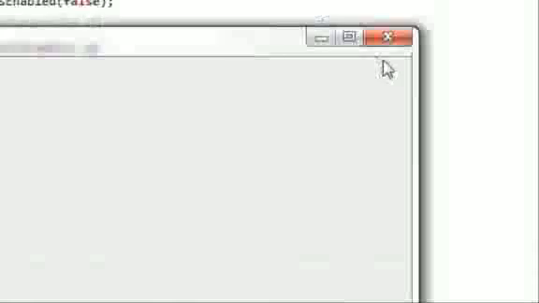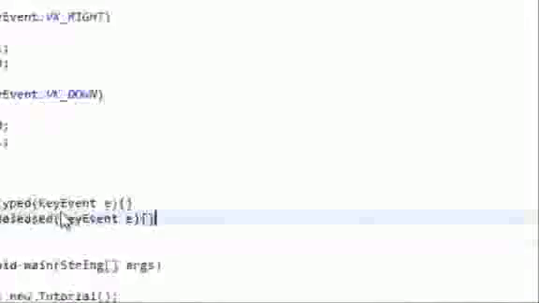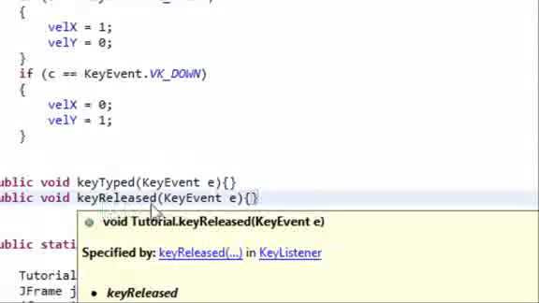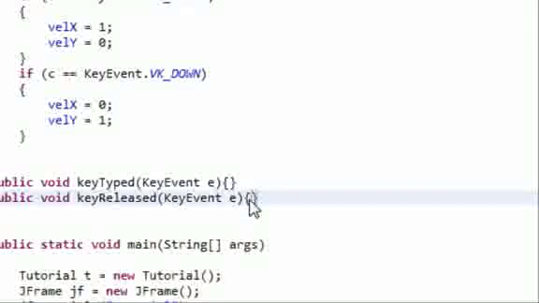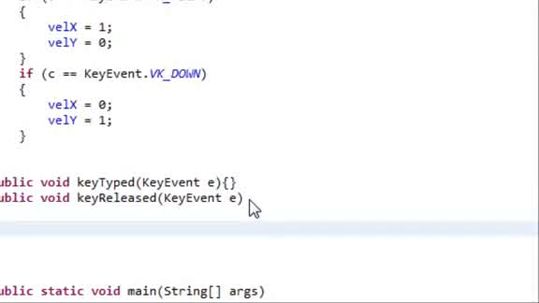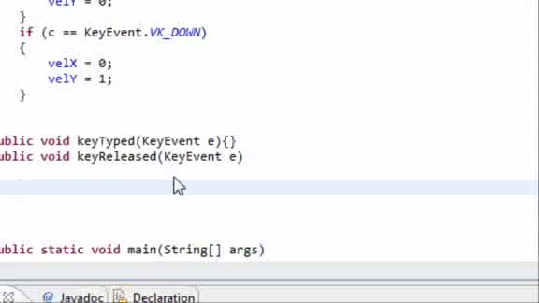So in order to stop the rectangle when you release the key of the keyboard, we use the keyReleased method, if you don't like your rectangle to be moving after you release the button. The only thing you have to do is set everything to 0.